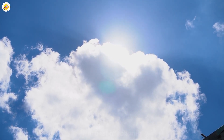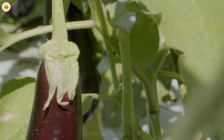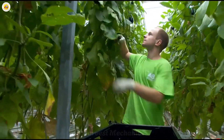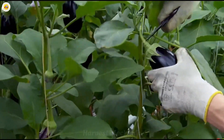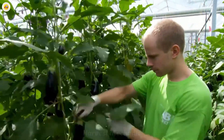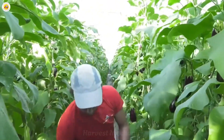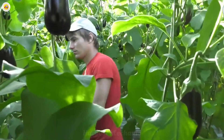And finally, the moment we've been waiting for has arrived — eggplant harvest. When the eggplants reach the perfect size, beautiful color, and ideal firmness, each one is carefully and gently cut with a sharp knife or pruning scissors. Each harvested eggplant is not only the result of science and technology, but also the relentless effort of dedicated farmers. Did you know? The yield of eggplant cultivation in greenhouses can reach 20 to 30 tons per acre — double or even triple the yield of outdoor cultivation. Impressive, right?